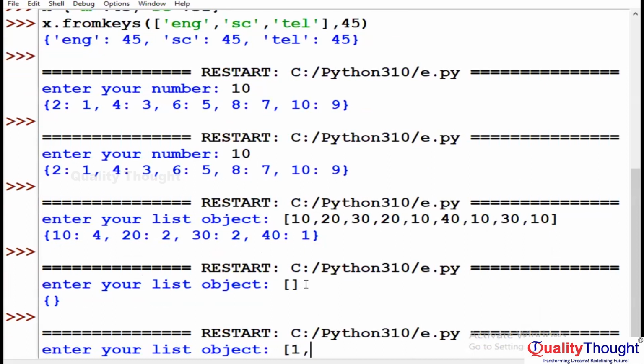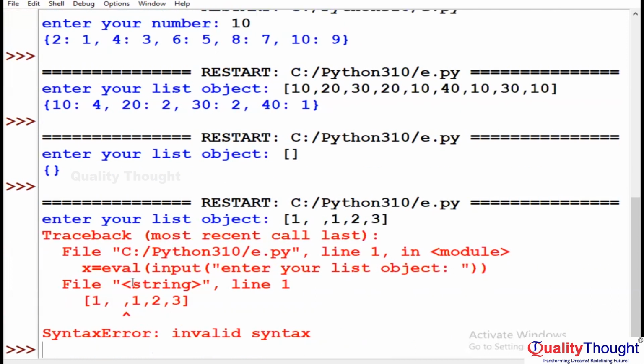Blank, comma, 1, 2, 3, that's it. Okay, compulsorily we need to specify the value. Suppose if you want to take an empty value, at that time you can use single quotation format, that is an empty character. Here we are not specifying any value, so we get the error message. A value is compulsorily required. That is not a space or blank value. If you want to take a space, compulsorily we require quotations.